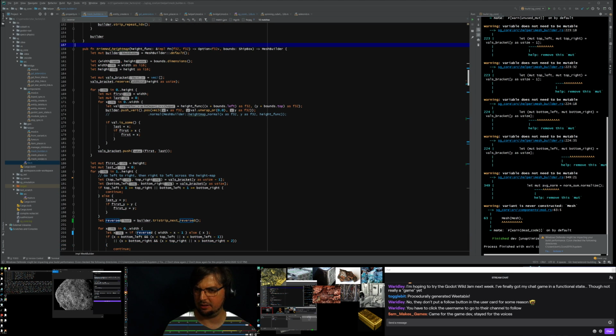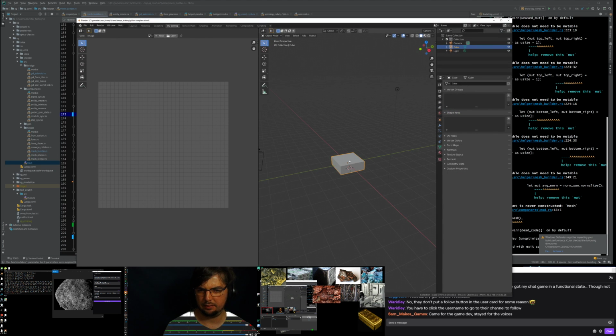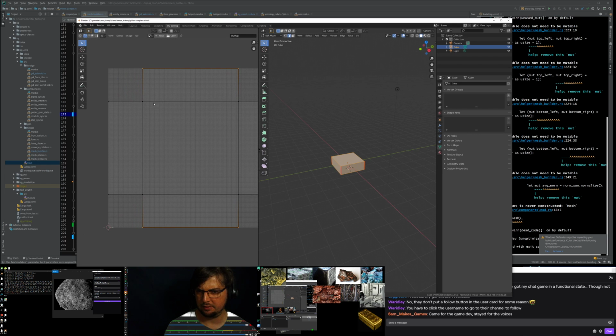Okay, trimmed height map. So here I want to push a position, but in addition I also want to push a UV. Okay, and the UV coordinate is basically, if I go back to my Blender, so remember I made this box, you look at these positions here. Where's my readout? Somewhere there's going to be a readout that shows me where my cursor is.